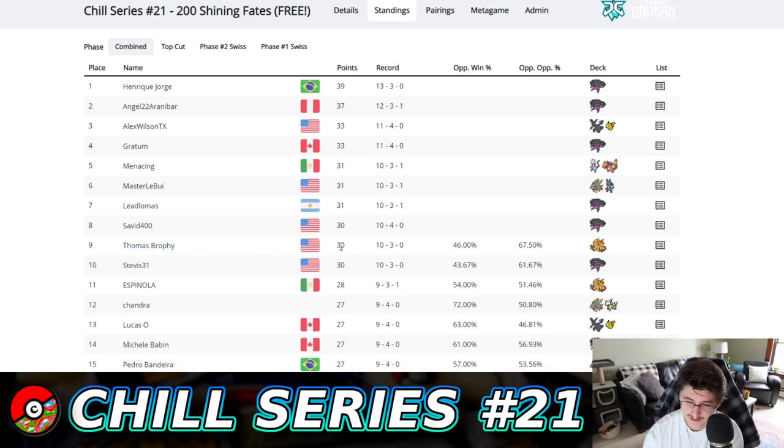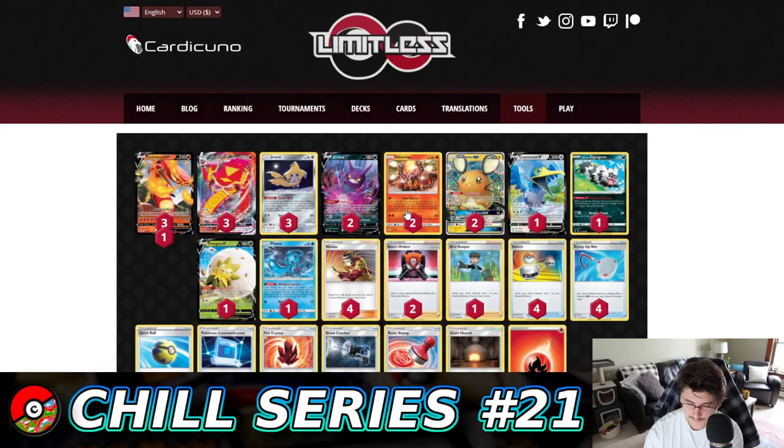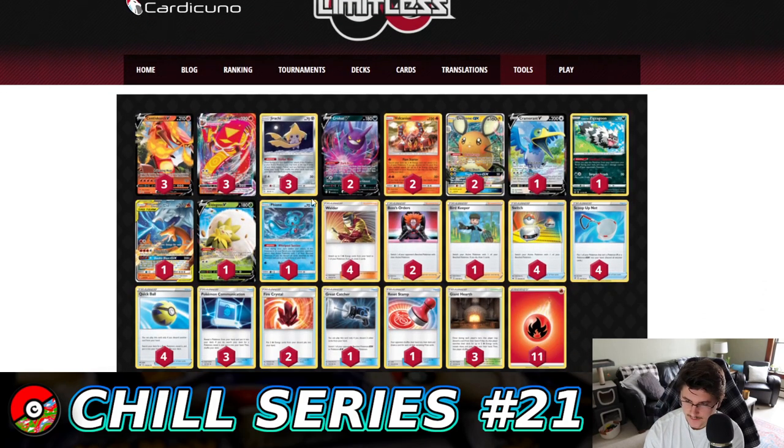Thomas Brophy, at number 9, just bubbling outside of top 8. So unfortunate. He's playing Senti, so this was our highest placing Senti in the tournament. Kind of what you would expect from Mr. Brophy here. So let's see his list here. So this is the same list as we just saw. So that's interesting, right? So maybe Espinola kind of knew the list that Thomas was playing and decided to just go with the flow here.